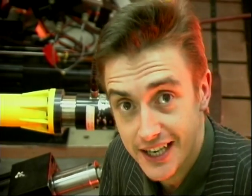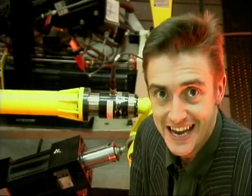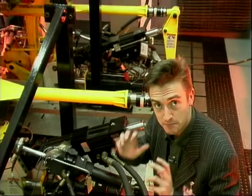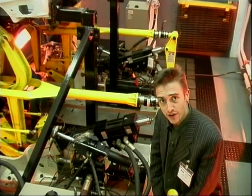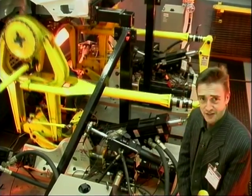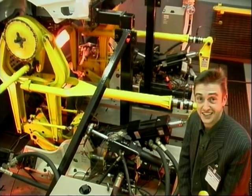This is an eight-channel fixed body test rig — basically hell on earth for suspension. It simulates every angle of force impacted on the suspension, including the torque of the brakes, and it can inflict 150,000 miles of abuse in five days. This is not the kind of thing you want to get your tie caught in.